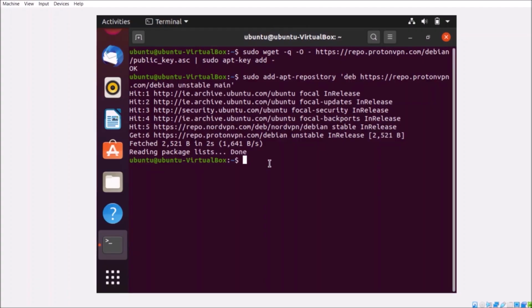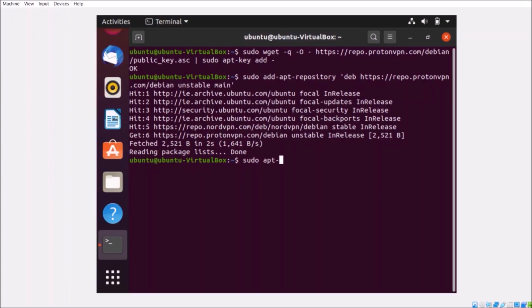It'll actually get all of the repositories and add them to our local system. Now, this might actually take a while, depending on the network speed you have. The reason why it's quite fast for me is because I've already done this step previously. Okay, so now that it's done, we would be using another command to download the Proton application to our machine.